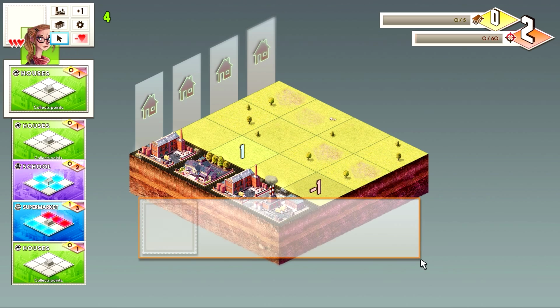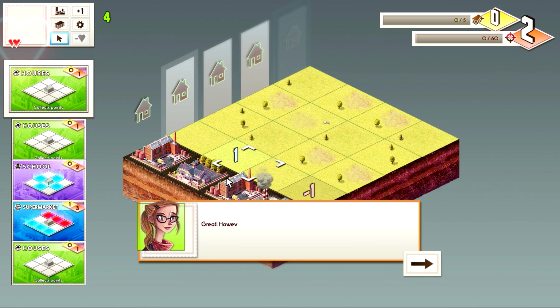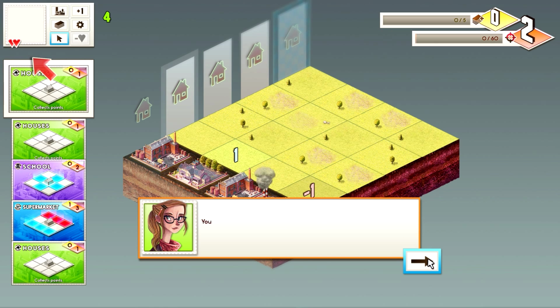So basically, if we've messed up a column, we can use one of our lives here. We've got 3 lives, and that's going to get rid of that column for us.